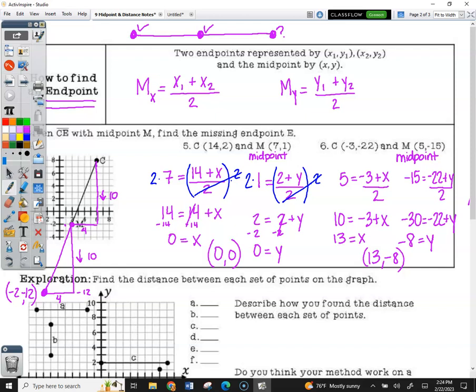Your practice assignment tonight is that distance and midpoint sheet that you picked up after the quiz. It's page 33. The top part is distance, the bottom part is midpoint, and I will be checking tomorrow to see who has it done. If you didn't finish, you have to let me know tomorrow.